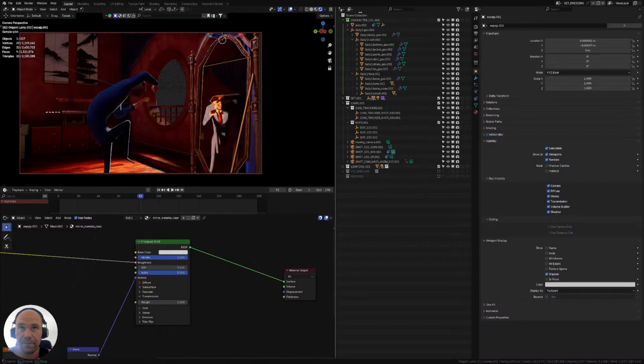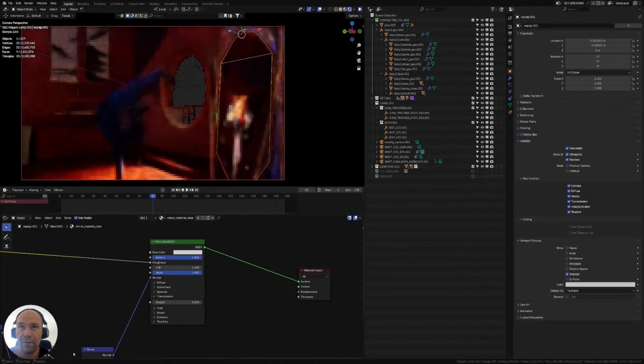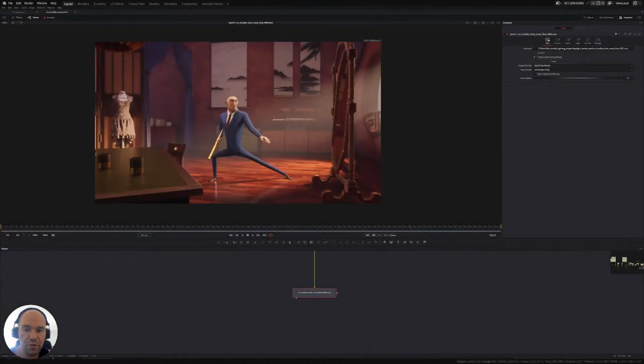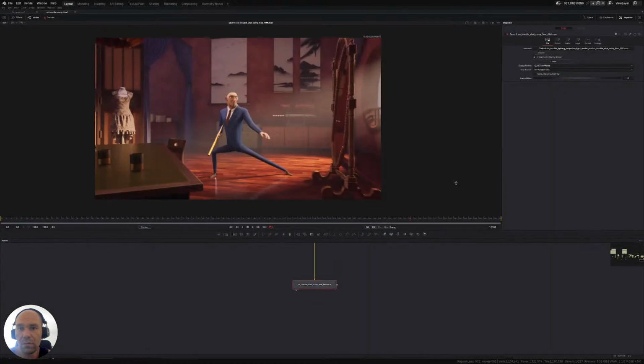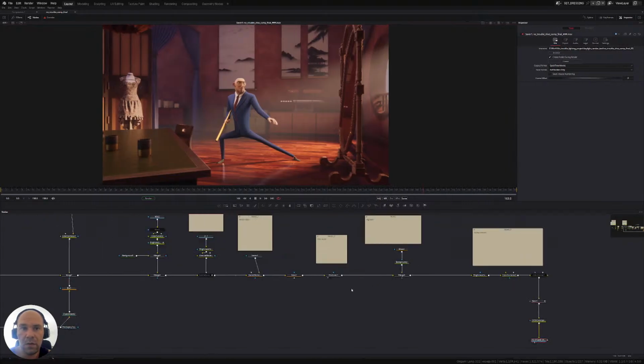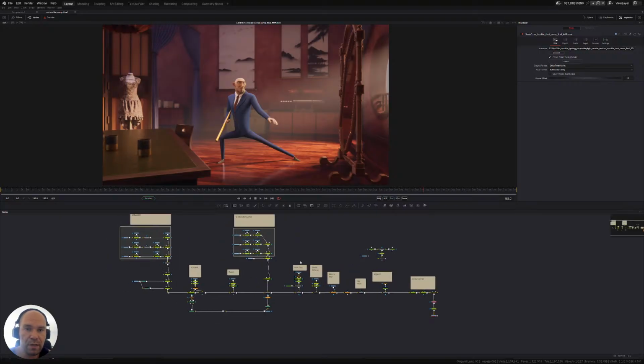So here I'm gonna jump back. Before I jump back to Blender, I'm gonna quickly showcase the file inside of Fusion. So the overall composition is looking like this.